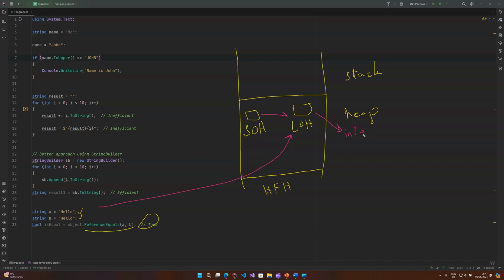So in the LOH we have interning. And in the interning, when in this example I store hello in A, it's going to get stored in the interning. And the second time, the compiler is not going to create another space. It's not going to occupy another space. It's just going to use the current space because they're exactly the same. And it's perfect for tuning. And that's why, because they're pointing to the same position and same location, when you compare the references of these two variables, they're exactly the same.